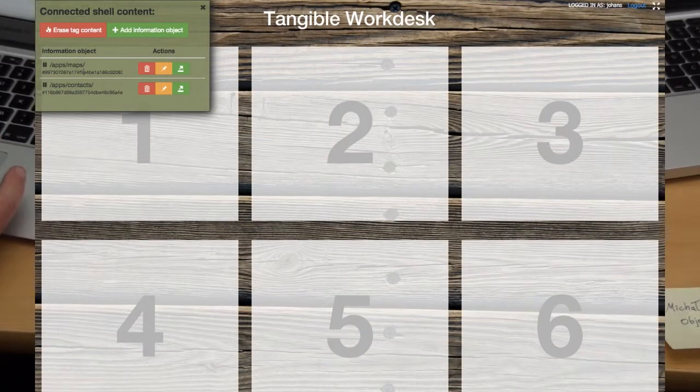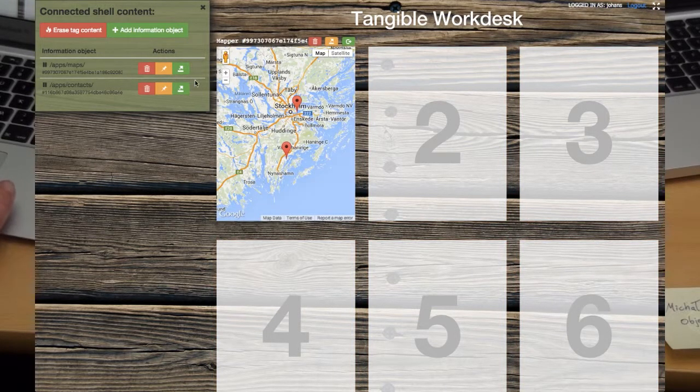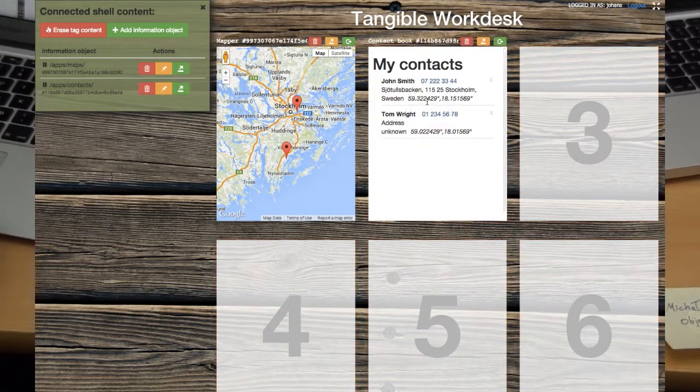So I have then the two application instances put on this tag by my friend, and I can then deploy them on my work desk. First the Maps application and then the Contacts application.